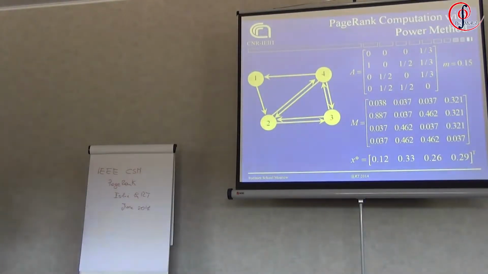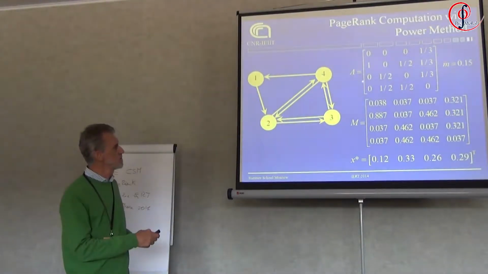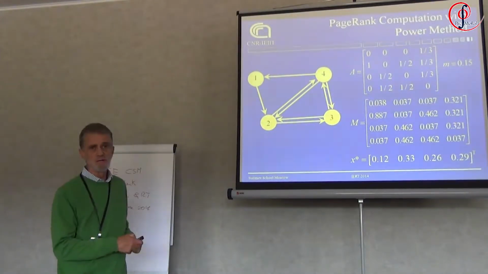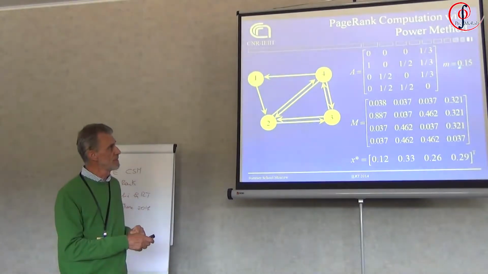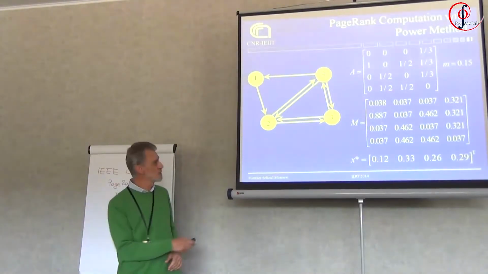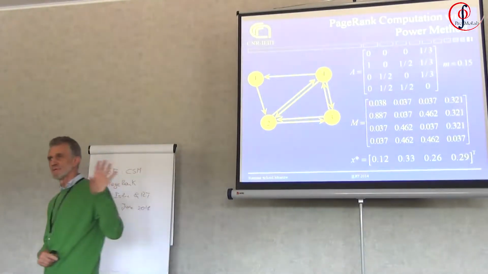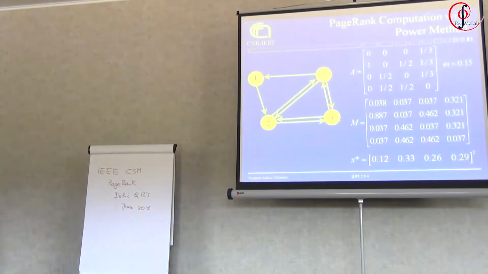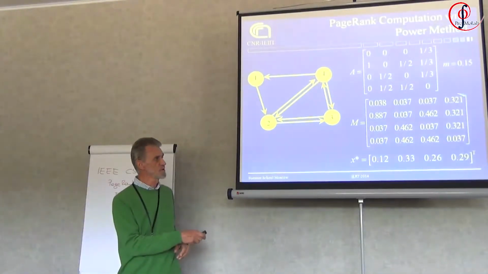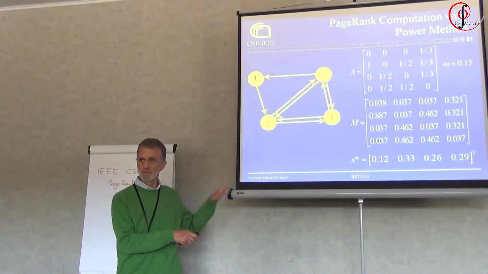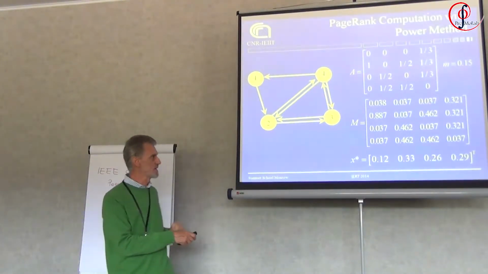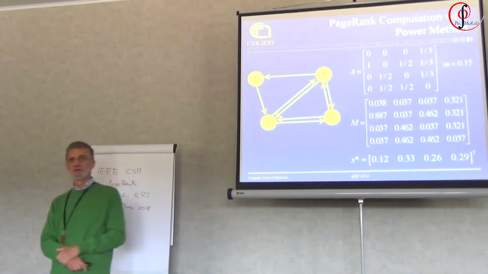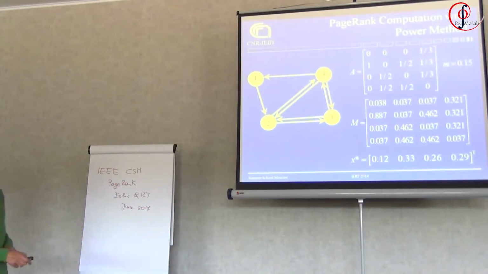Okay, before going on, let me show another simple example with 4 websites and show that PageRank actually makes sense. So we have 4 websites, and then we simply build the matrix A, which is this one. We know how to build it. We take the parameter m equal to 0.15, and we go to MATLAB and compute M. Computing M directly is actually a very stupid idea, because A is a sparse matrix and M is not a sparse matrix. In fact, the explicit computation of M is not necessary. We will see that later. Then we simply compute the eigenvector corresponding to the largest eigenvalue, and this is what we get.